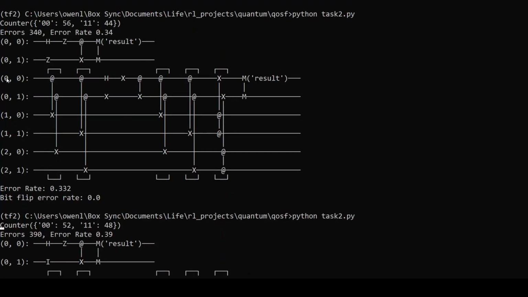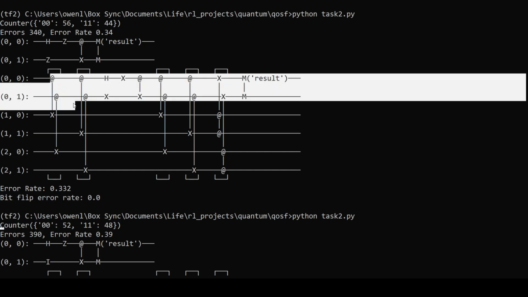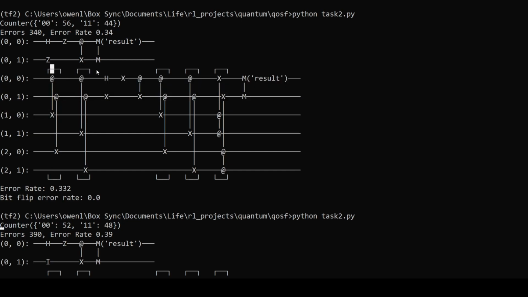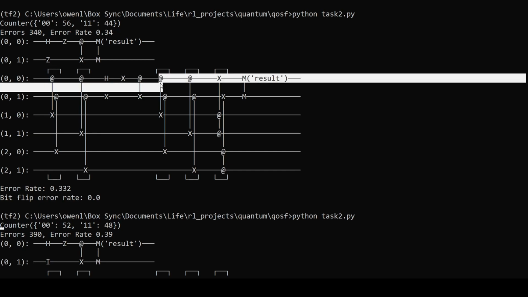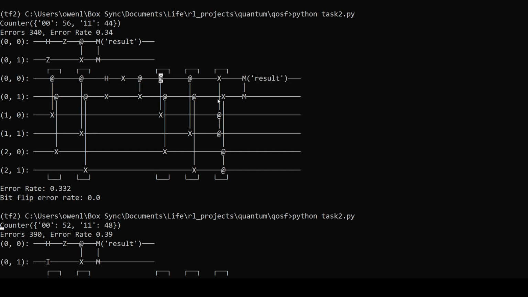And excuse me, what I just showed below is that it just so happened that both of these circuits had the same exact errors for both qubits. Below, I was just showing that they're not necessarily always the same. So you can see that each qubit in the Bell state has two sort of backup qubits. And then I'm highlighting the first C-naughts right now. And we can see that this is pretty much exactly as described. We're just repeating this process, this code for two qubits, because there's two qubits in the Bell state.